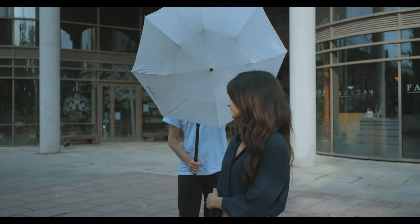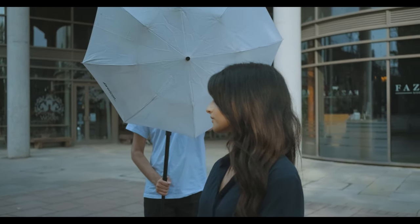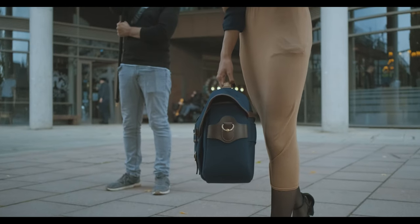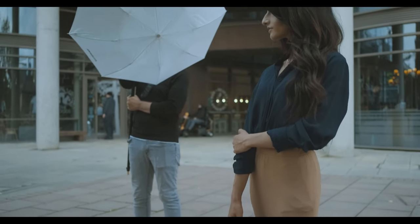Fortunately, flash does work — we've managed to get it working perfectly fine with a 1/2000 of a second sync speed. The reason that's extremely useful is because today in Leeds we're actually doing a real shoot for a proper company called Billingham, who produced a new colour for one of their bags and got me to take some pictures for them.